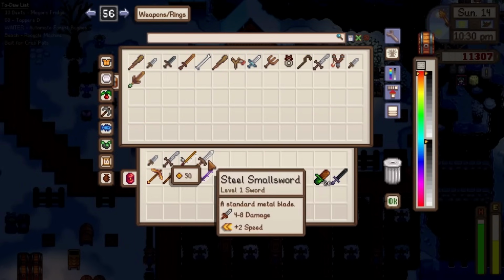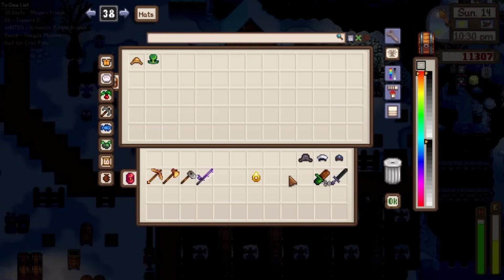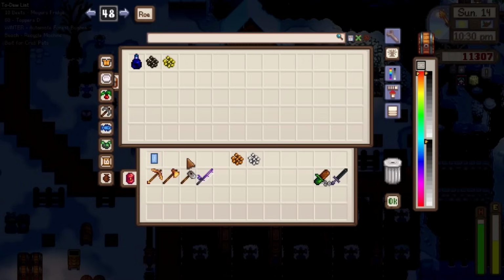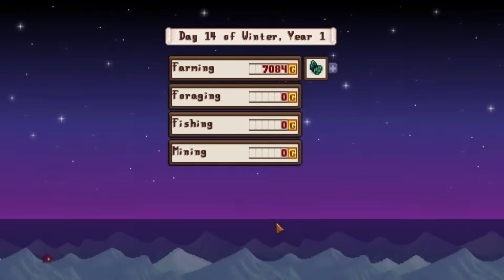All the weapons and rings we had went into their own chest. The bamboo pole went into the tool chest. Shoes and shirts were stored away, as were hats and furniture. The Book of Combat 3 was added to the book box, and all the roes and baits we had got put into their forever chest, with squid ink placed with the roe. And that was a lot of things we can suddenly check off our list. So off to bed we went after a busy day of organization, and it does feel good to be making a lot of progress with forever items in this season.